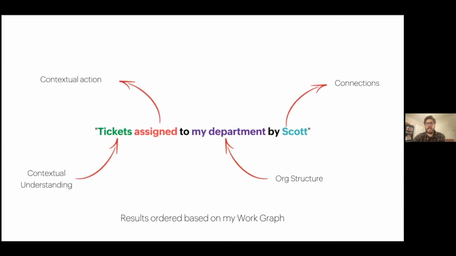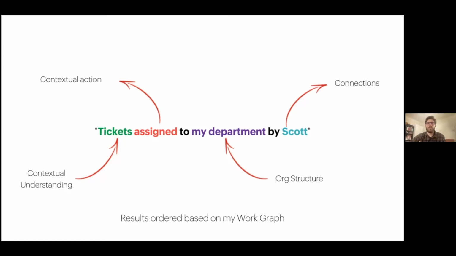Similarly, when we look at a request like showing tickets that have been assigned by a particular person, well, who is Scott? Scott could be any number of people in the system. We have customers, we have colleagues, we have partners. But even if we narrow this down to employees, well, there could be multiple Scotts in the same department, multiple Scotts in the same team. So how do we understand who Scott is that is being referred to here to be able to perform this request? So ultimately, it's a big challenge.